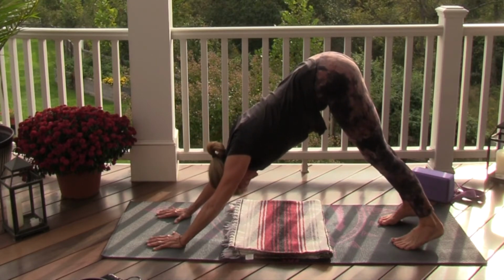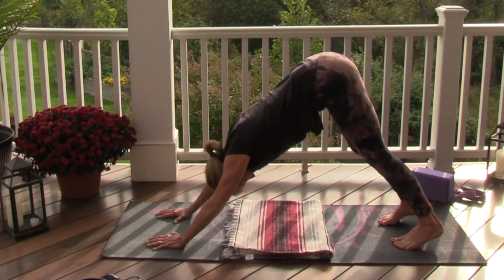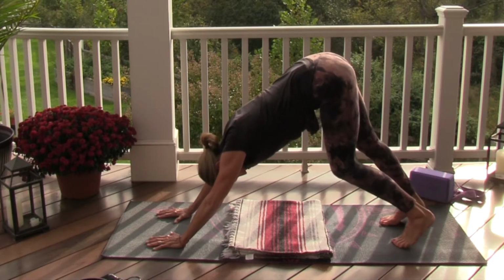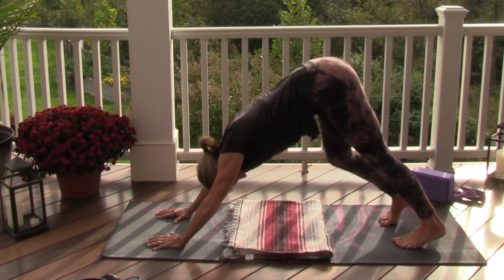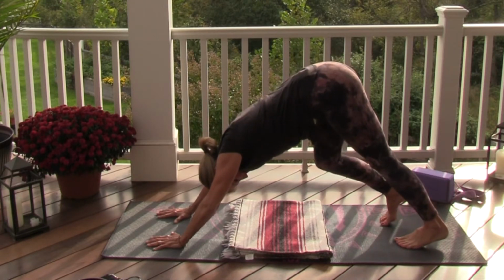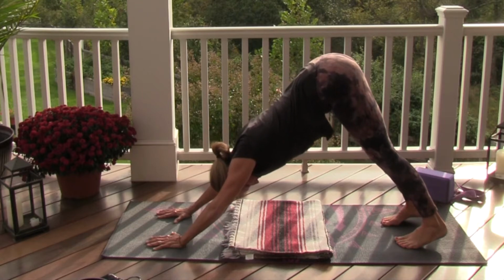So the heels press back. Your head relaxes again between your arms. And then bend one knee and then the other. Walk out your dog. Good. Gazing back toward your knees. And then find stillness here in your dog.